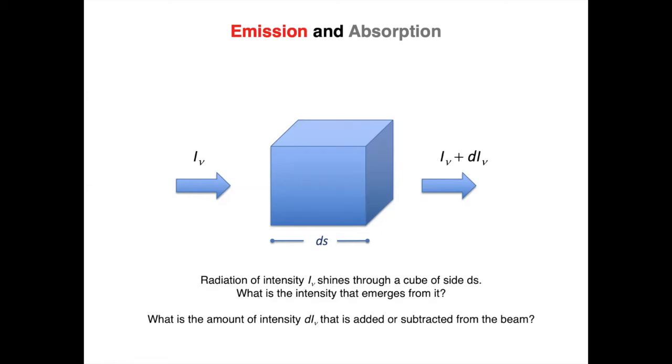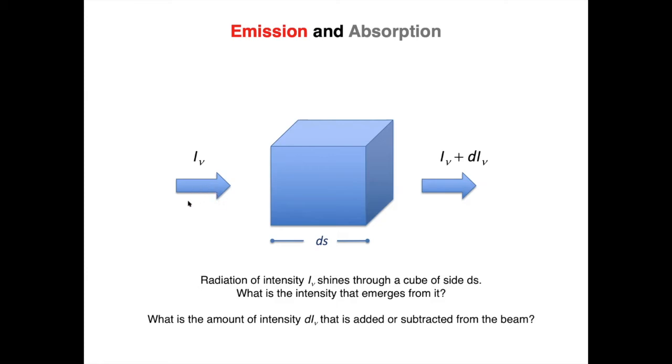Let's consider first absorption. In the absorption case, the quantity dI is going to be negative. Intuitively, we can say that the amount of radiation that is removed will depend on the size of the slab, because a bigger slab means that there is more material absorbing. We can also expect that it's going to depend on the density, because a higher density means that there are more absorbers packed per volume. Another thing that we can think of is that it's going to depend on the intensity of the radiation. After all, if there are no incoming photons, there is nothing to be absorbed.